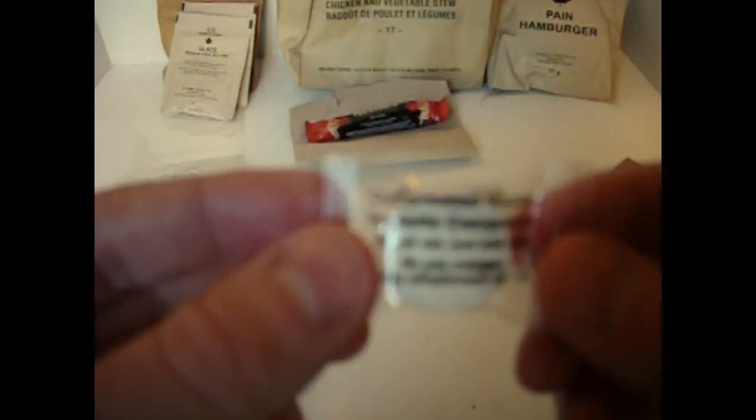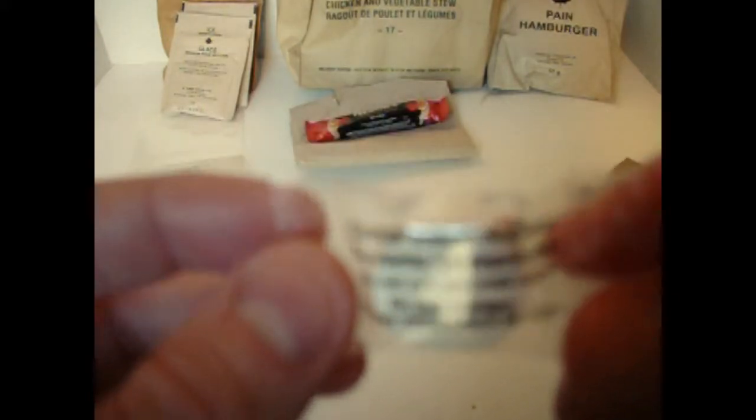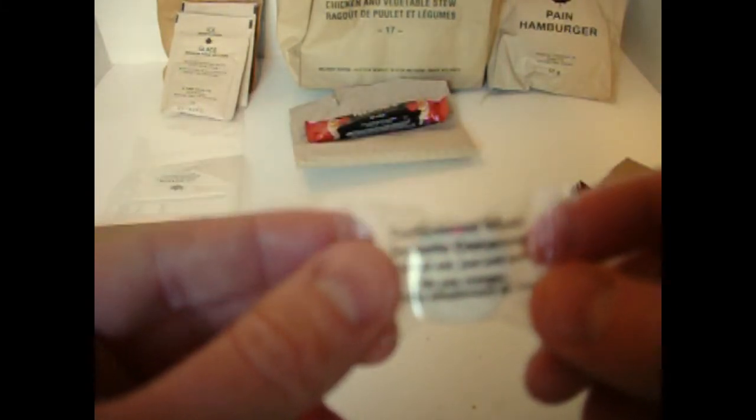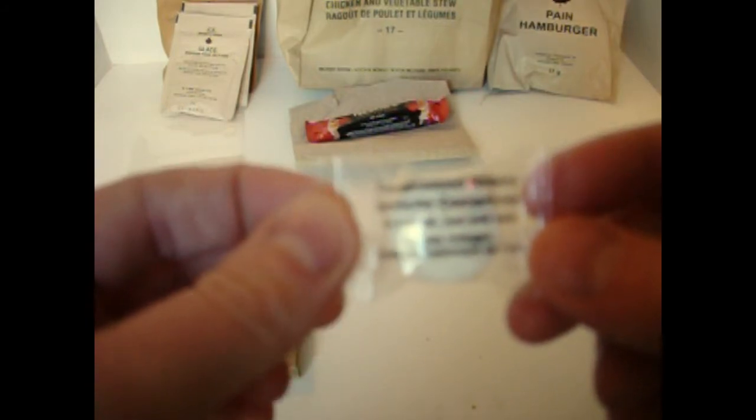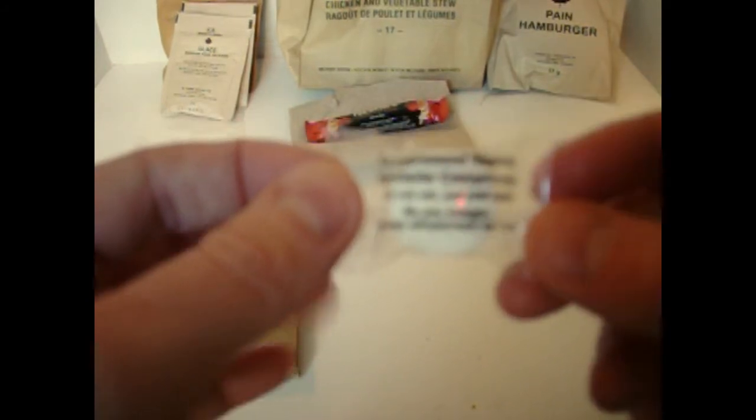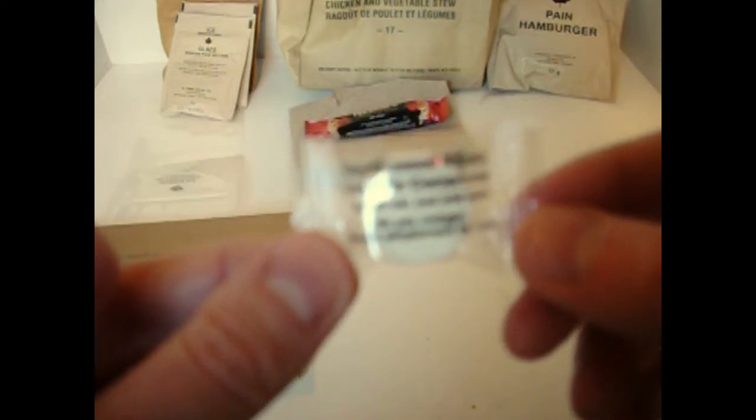We've got ice sports drink, another ice sports drink. We have our main, our chicken and vegetables. I don't know if I've seen this. I know it's hard to read on the camera there. It says compressed napkin. Do not eat, simply rehydrate. What the heck is this? This is going to be cool.